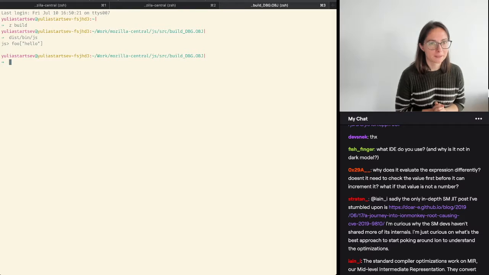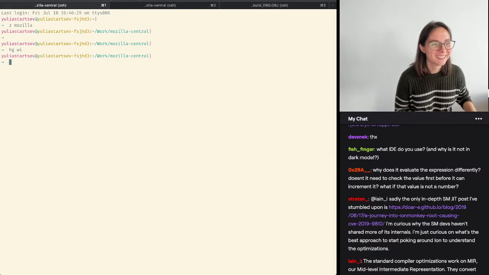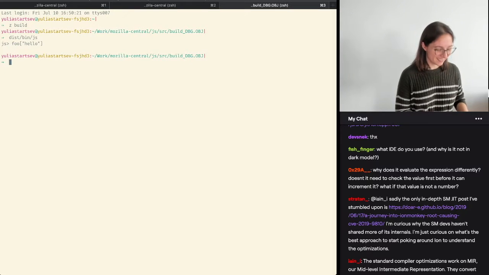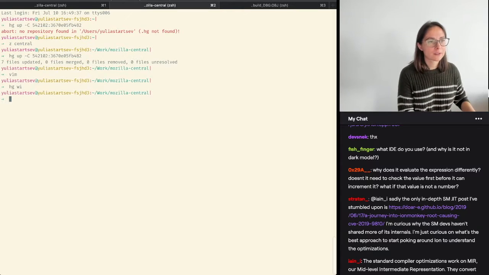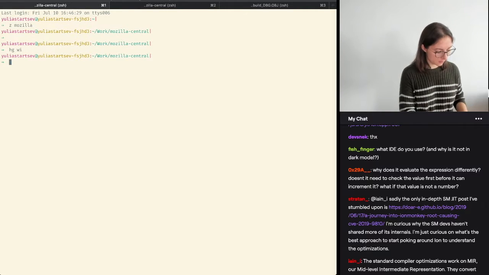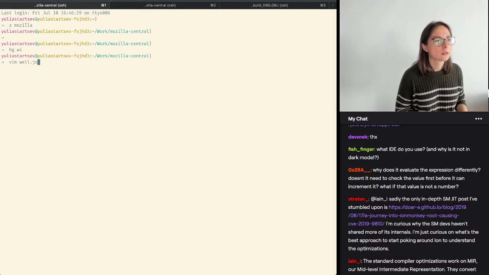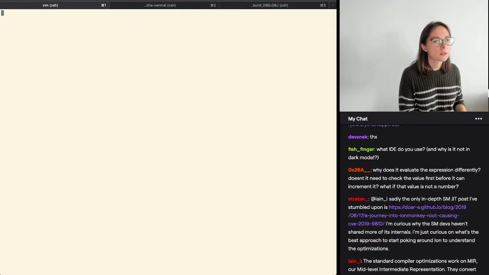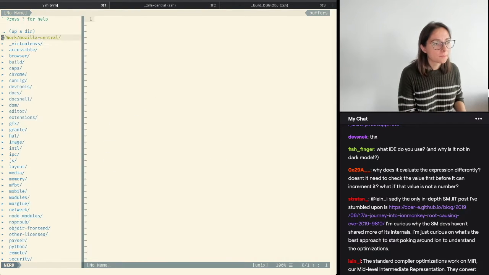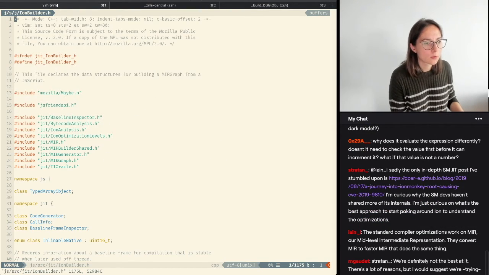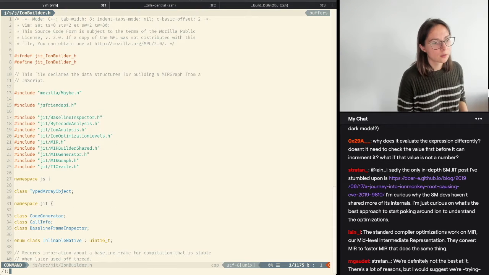What was I doing? I was doing something. Oh right, I wanted to check if I was in the right place, because I expected there to be something else here. I expected that when we were in Ion Builder, was it here?